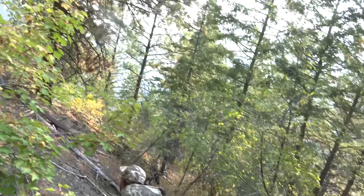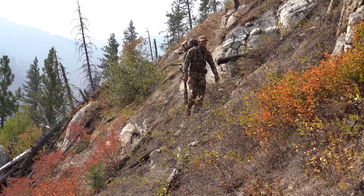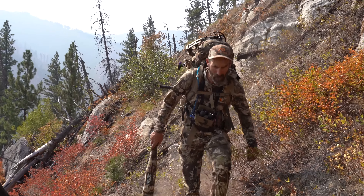This second bull is fired up and responsive, but he's locked in on his cow and he's a long way across the canyon. Tyler and Lenny know they're going to have to cover a lot of ground to get close enough to trip the bull's trigger. With the midday thermals coming solidly up the hill, as soon as the bull drops over and off the backside of the ridge he's come out on, the guys are ready to make their move.